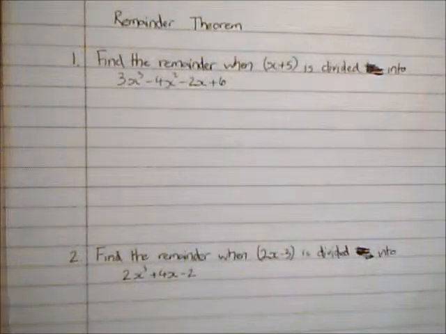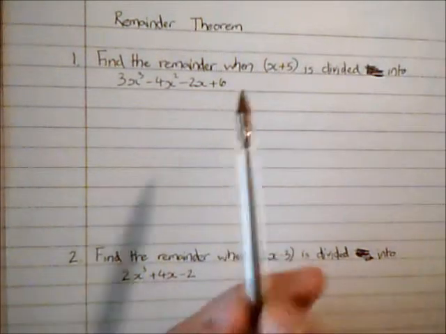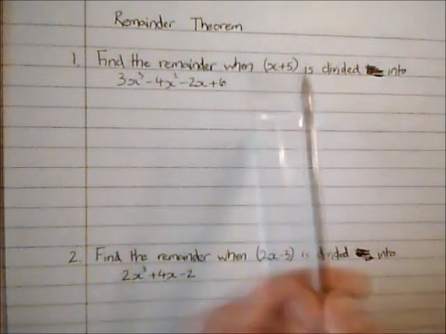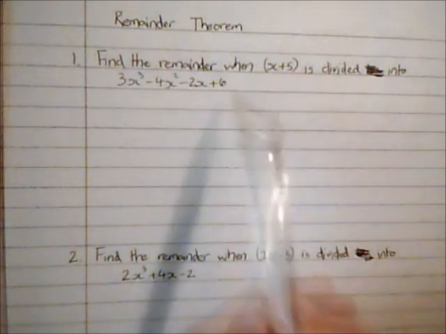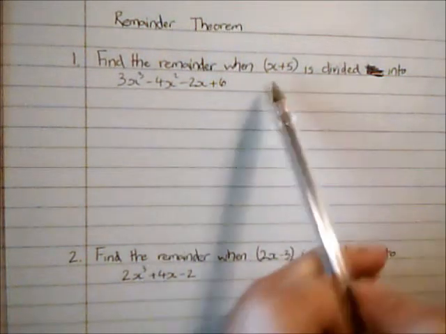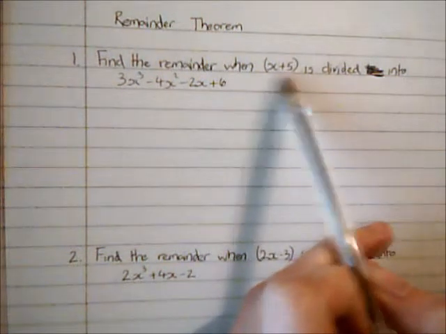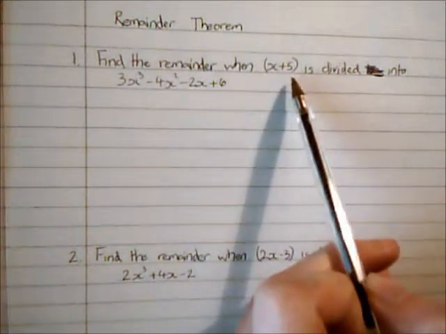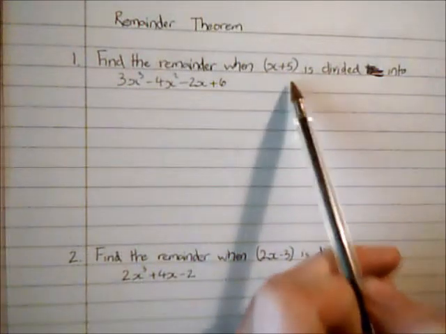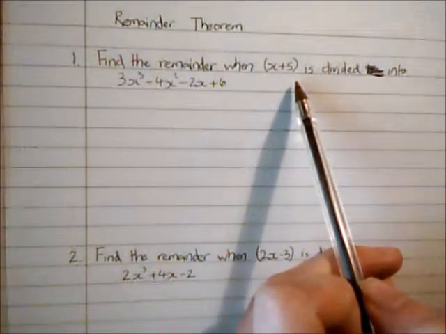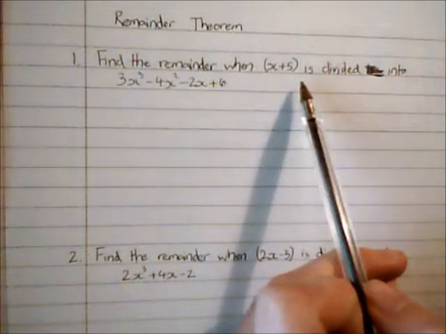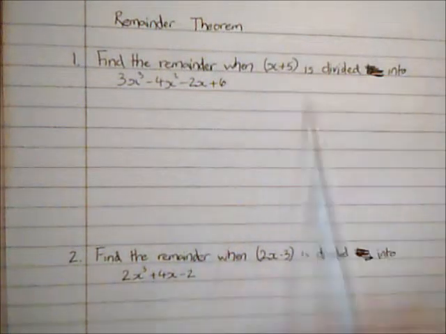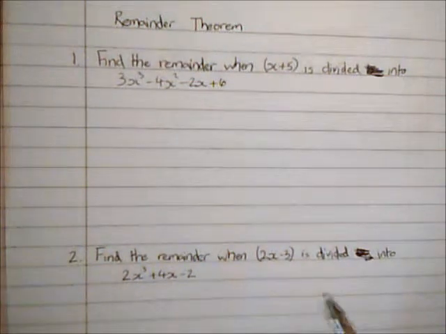In this video we're going to look at how we can use the remainder theorem to find the remainder when a polynomial is divided by a linear expression. Now this is very similar to the factor theorem in terms of how we do it in practice. So if x plus 5 was a factor, then f of negative 5, which is what's required to make this equal to 0, the value of that would be 0. Now the remainder theorem, the only difference is instead of it being 0, because we know it's not a factor, whatever number we actually get is just what the remainder is.